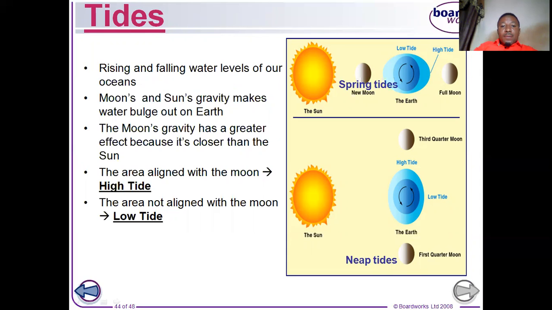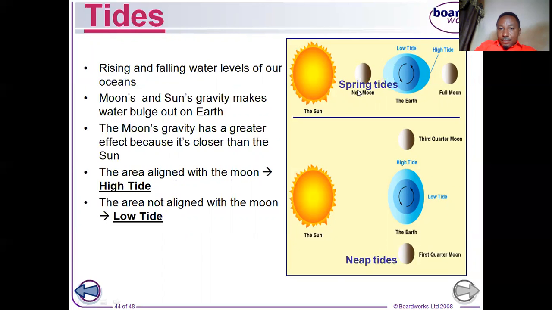The moon and the sun's gravity make water bulge out of the Earth, but the moon has more influence than the sun because the sun is way farther from the Earth. The moon's gravity has a greater effect because it's closer than the sun. The area aligned with the moon is a high tide.